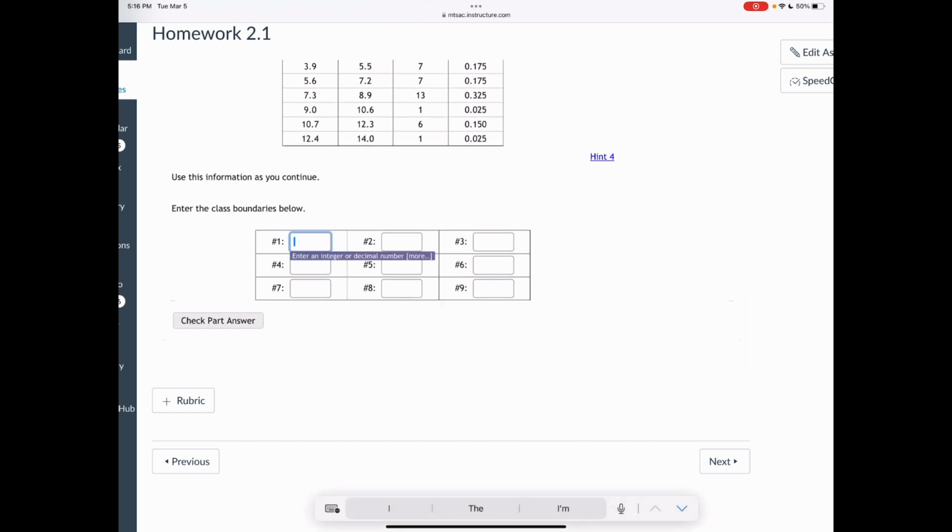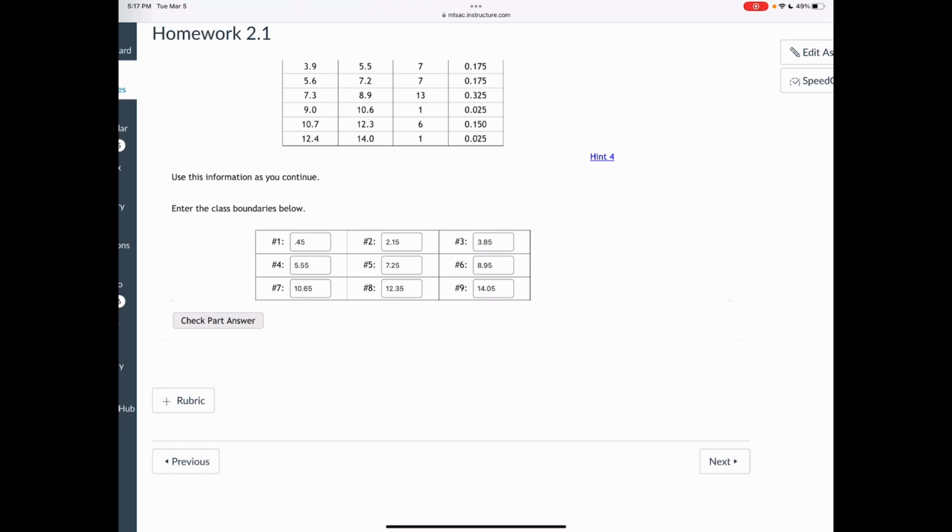So the first one we figured out was 0.45, then 2.15, then 3.85, okay, then 5.55, then 7.25, then 8.95, then 10.65, then 12.35, and the last one is 14.05.